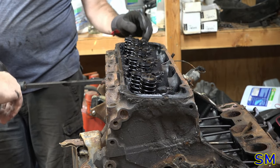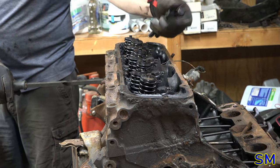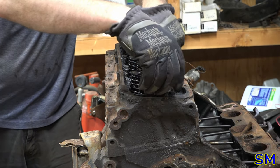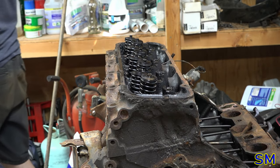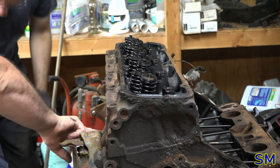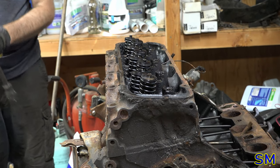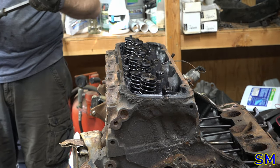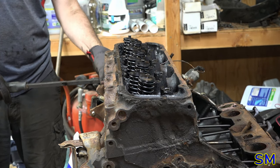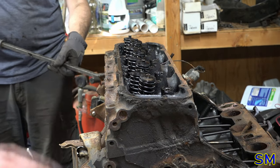Okay, senor, she's all yours, I say. Woo, that smells that rank. That smells really bad. Some of them might be through bolts. Don't worry, I'll chase all the threads on here. And you're probably going to get new freeze plugs too. Yep. Stainless or brass? Brass. What's the difference? Brass. Oh, the difference is the color. That's it, right?